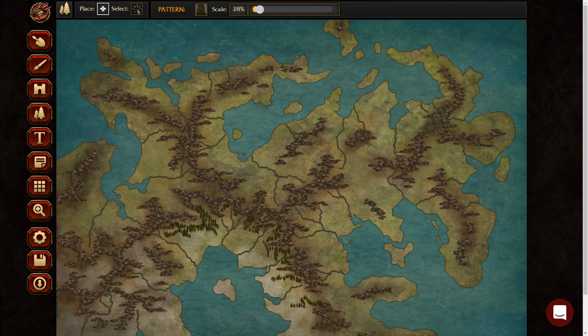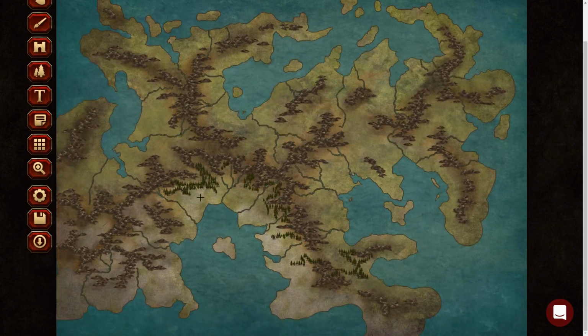And these are pines, evergreen forests. Using a combination of my mouse, we're going to make some big pine forest down here. There we go.